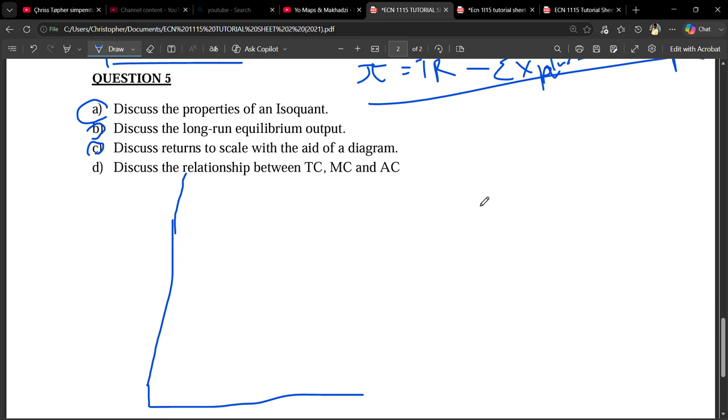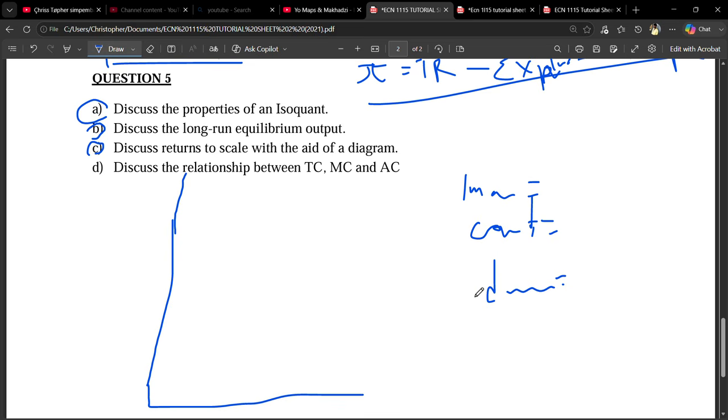So we have increasing returns to scale, we have constant returns to scale, we also have decreasing returns to scale. So what is increasing returns to scale? I can't write properly here, so just get the points that I'm saying. If you have where to write, please write, because I can't write properly here on the board if you are copying from what I'm writing.